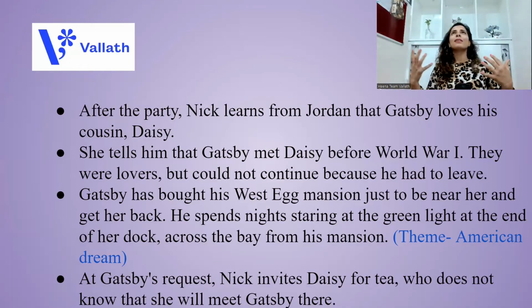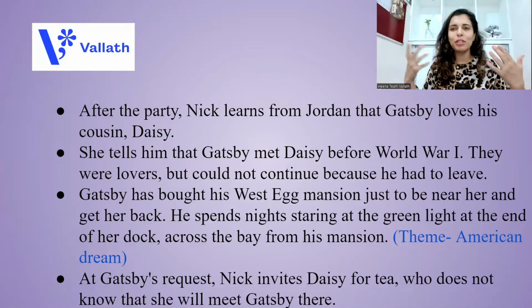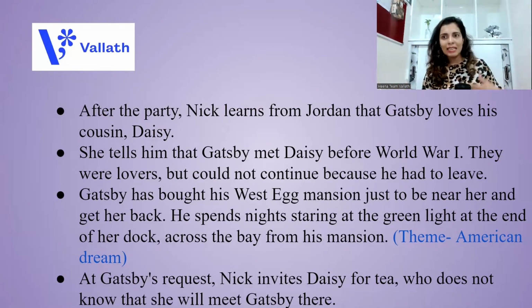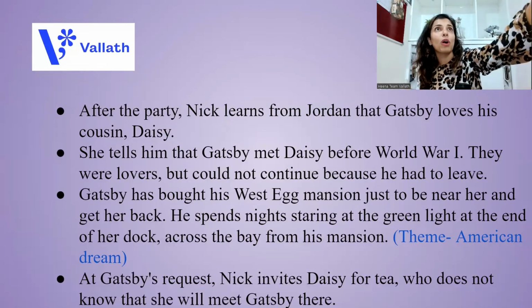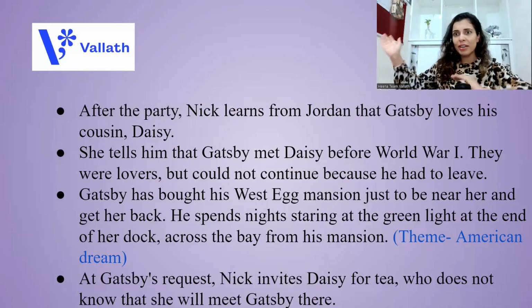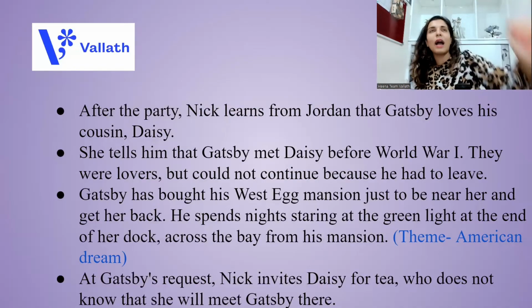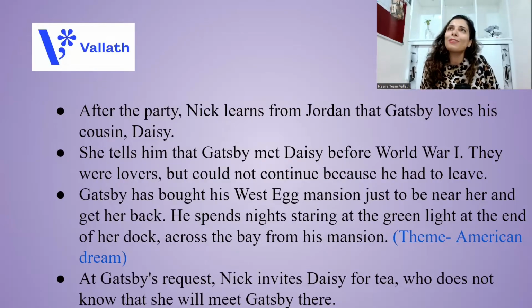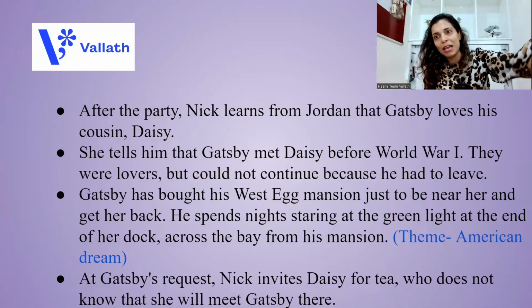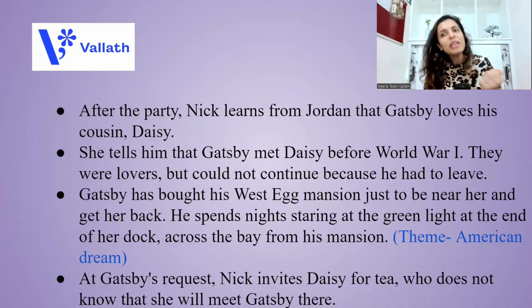So basically, put this imagery in your mind. Gatsby standing in his area, in his mansion's garden. He looks at this dock, which basically is near Daisy's house. So he is looking at the other side of Long Island, and he somehow imagines Daisy to be there. He feels the presence of Daisy there, and he spends his night just looking and looking beyond his area of living. Okay, he wants to feel the presence of Daisy back in his life.